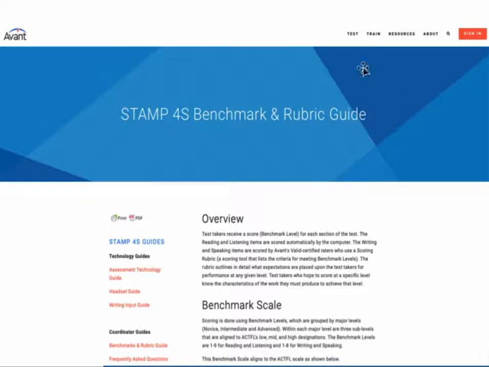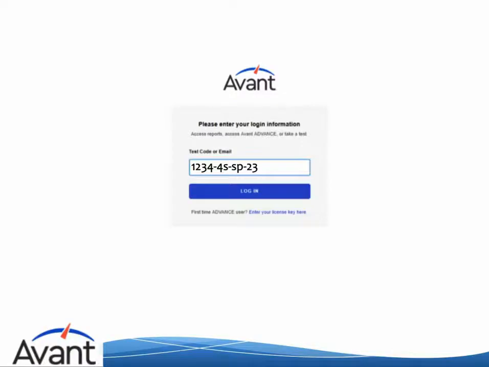You'll also notice on our company website that there is now what we call a universal login. Under this Sign In button, you can click on that, and it brings you to this page that allows the users to access the test right from that particular site. And this will walk them into the system. We call this a universal login because it doesn't matter if you're a teacher or if you're a student coming in.